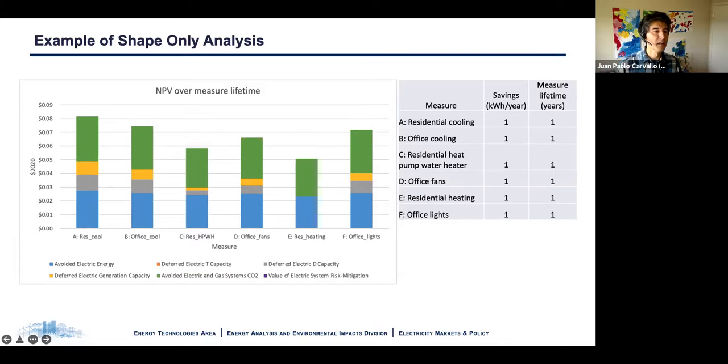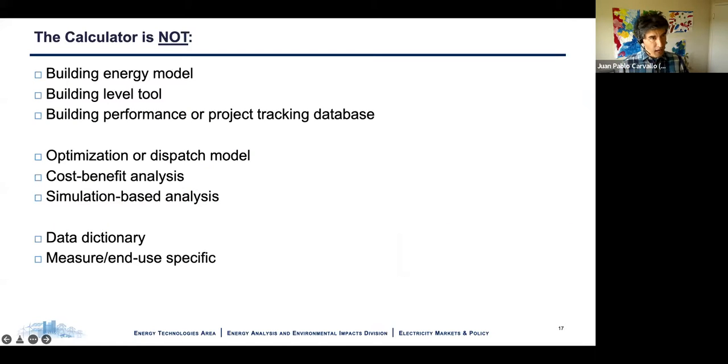And the calculator is allowing this analysis and these results to be easily accessible, and of course to manipulate and test and calibrate different potential parameters to test the robustness of these findings. In the next slide, I just want to clarify.